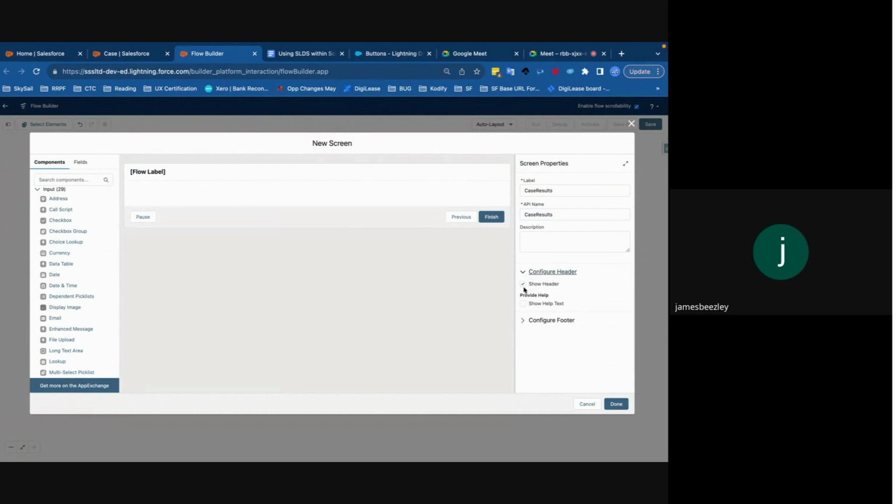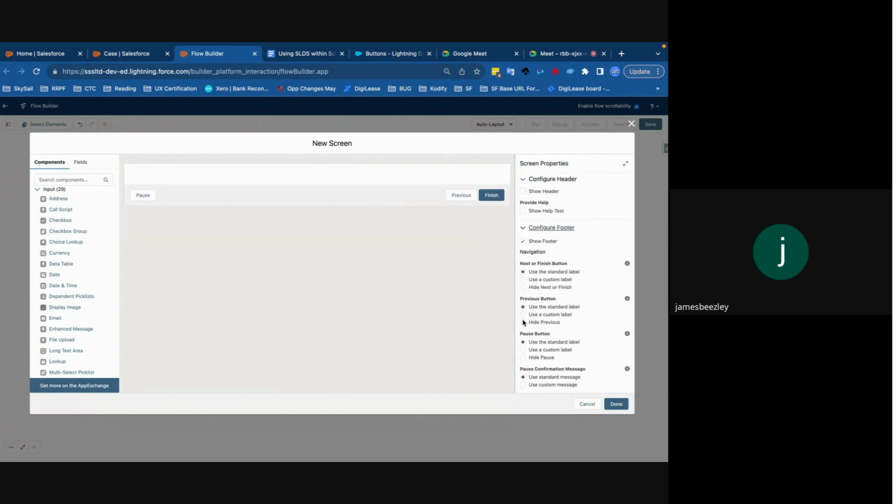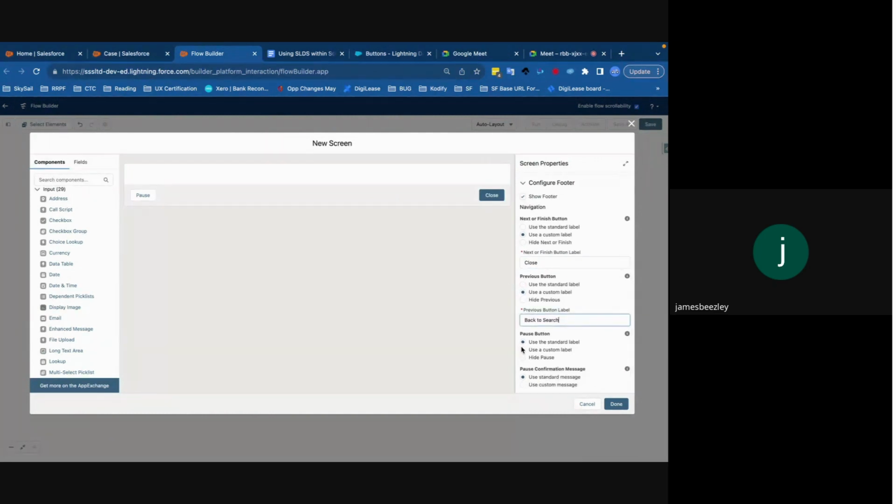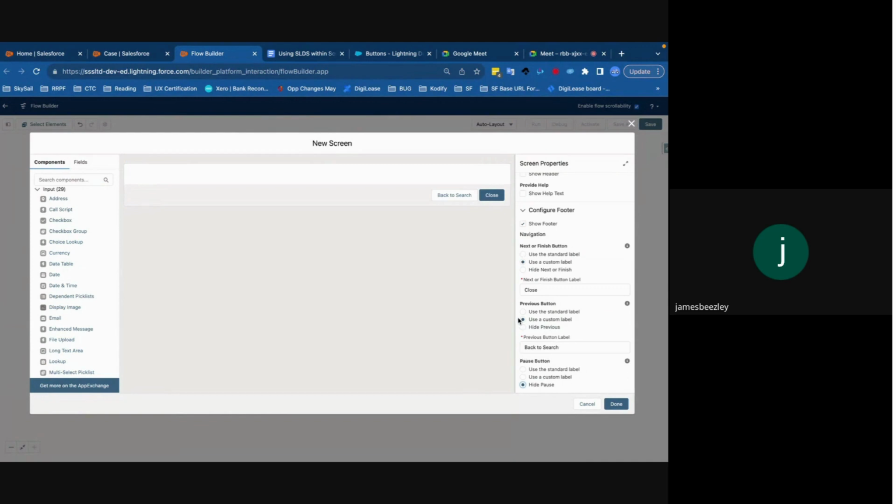And hide the header. And on the footer, we're going to say next or finish we'll call close. Previous button we'll call back to search, and we'll hide the pause button. And we're going to clean canvas.